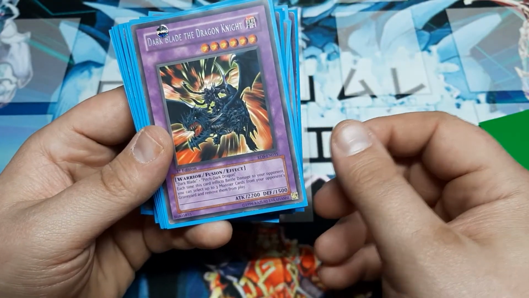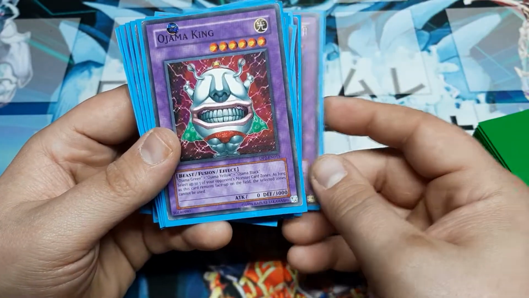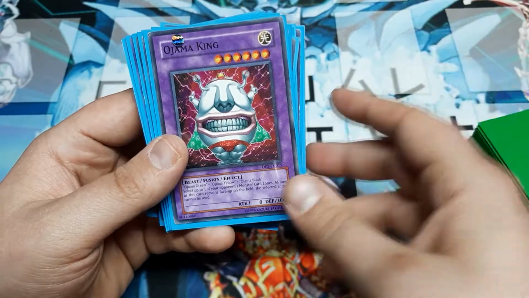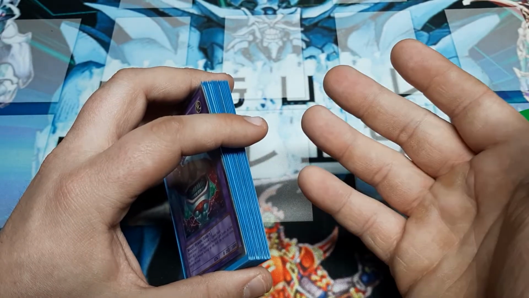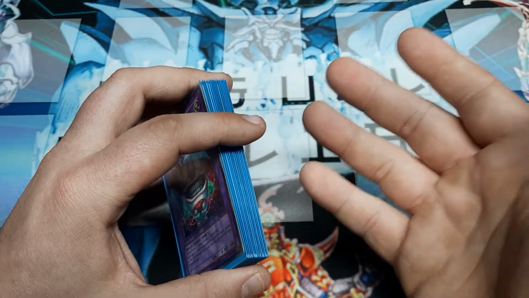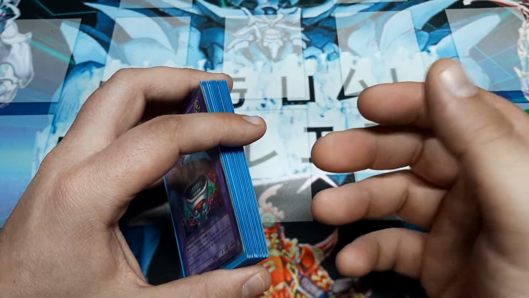format. Then on 6s, you had Dark Blade the Dragon Knight, Ojama King, because again, sometimes when you factor in double Nobleman of Crossout, you're playing up against flip effects. You hit Magician of Faith, you're going to be taking more than just the one on the field out. And with that, Pot of Greed, draw 2, Graceful Charity, draw 3.